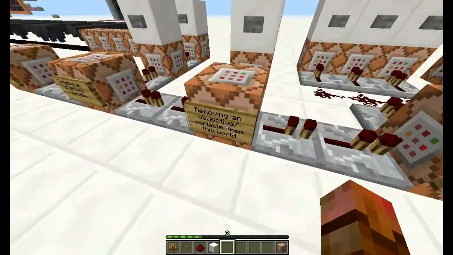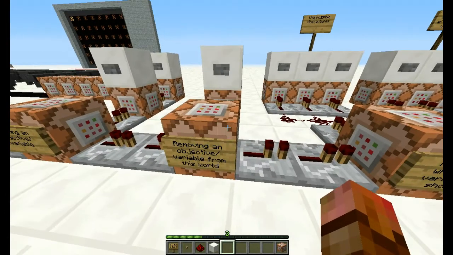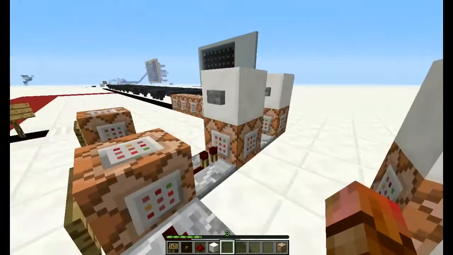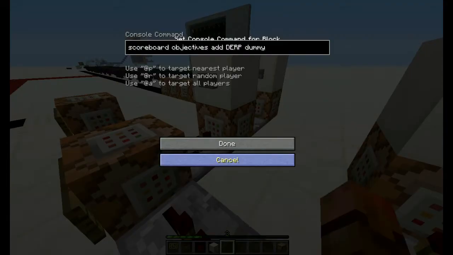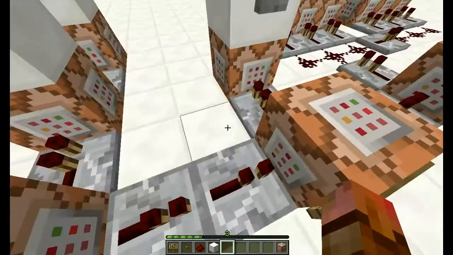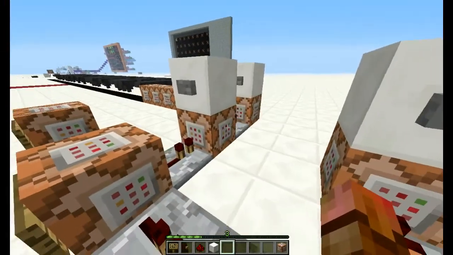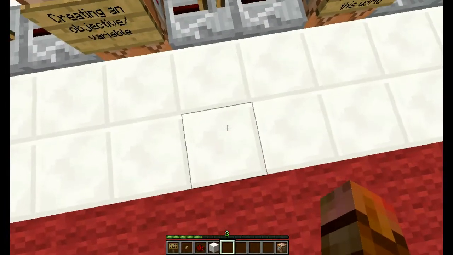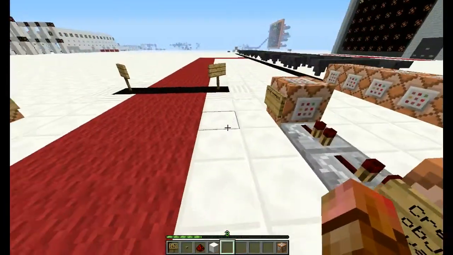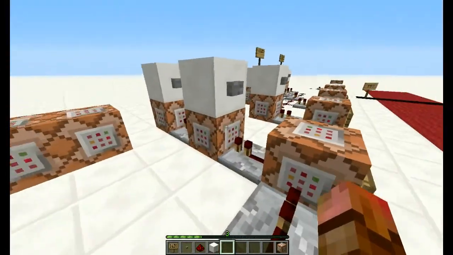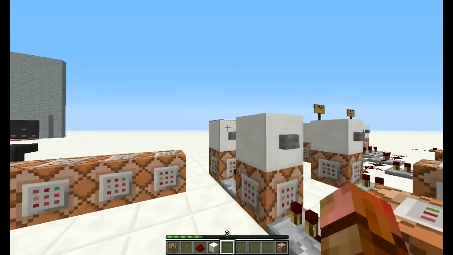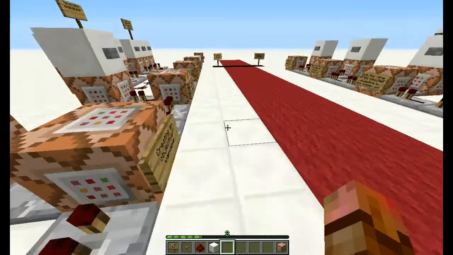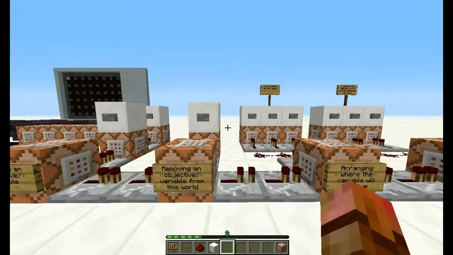So let's move on to this one, which is removing an objective or variable from the world. So as I said, these objectives are contained within the worlds. So all the derps are only contained within this world. It wouldn't make sense if these objectives I make suddenly interfere with some other random world someone from a completely different region has created.